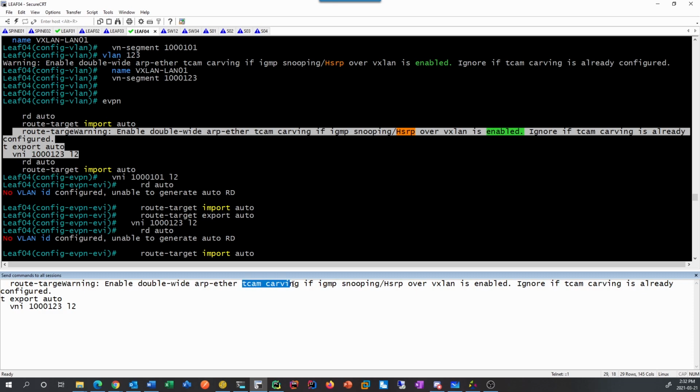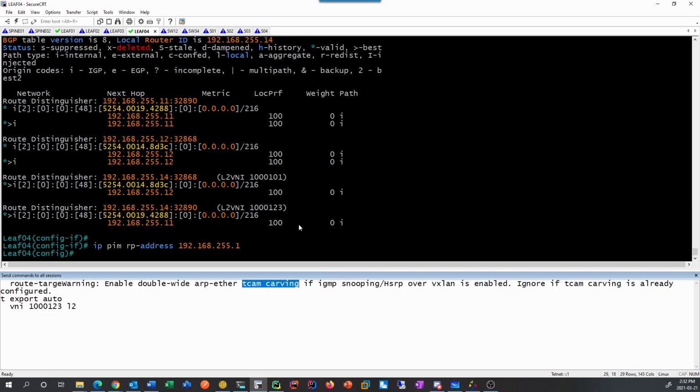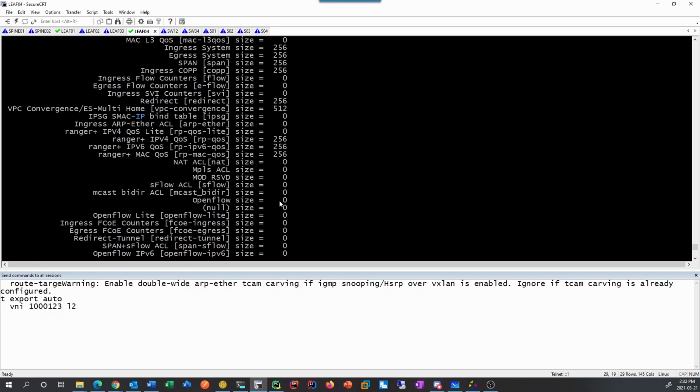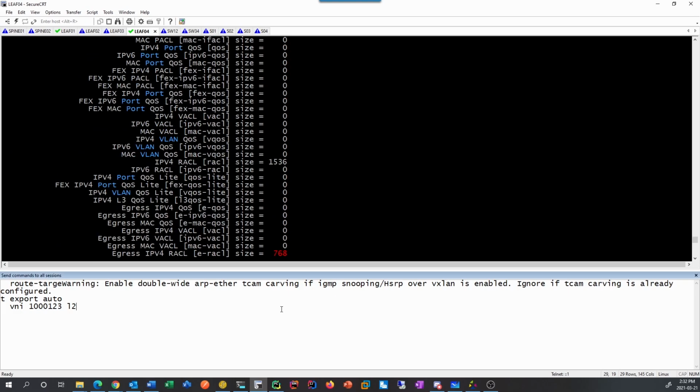This is basically showing you something about TCAM carving, and the idea with Nexus is they're very highly hardware flexible. When you have a Catalyst switch, you have your SDM profiles to configure how you want to allocate resources, but with the Nexus, you can do it very granularly. You do that by creating these hardware access lists. So if I do show hardware access-list TCAM region, this shows you how it's allocated all its different things. And what this is saying is that we need to let the ARP have a larger slice of the pie.